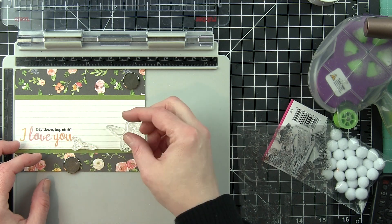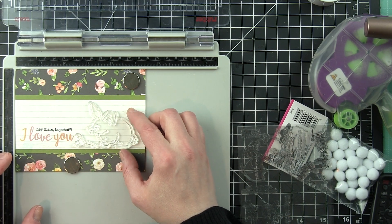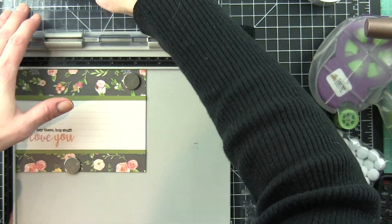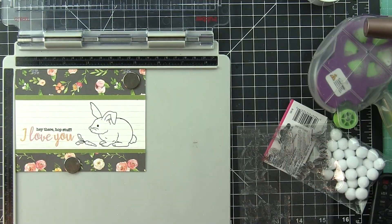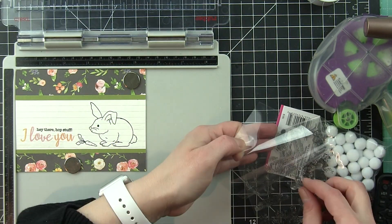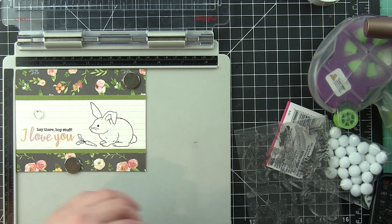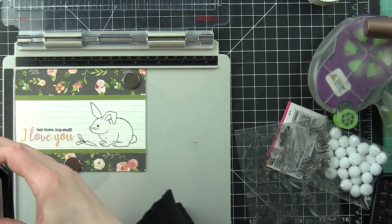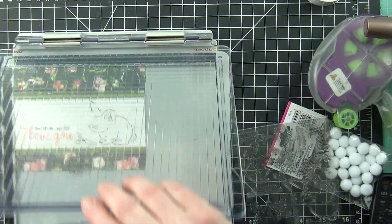These are my last two images. I'm using VersaFine ink because I am coloring these with colored pencils. So I want to get those positioned right where I want them, pick those up and stamp them. I also added two little hearts from the Showers and Flowers stamp set. There's some nice open space up above the sentiment and I felt those hearts would kind of round out the greeting. I'm going to ink those up with melon and twirling tutu Simon Says Stamp inks and stamp those in that open space before I color in my bunny.